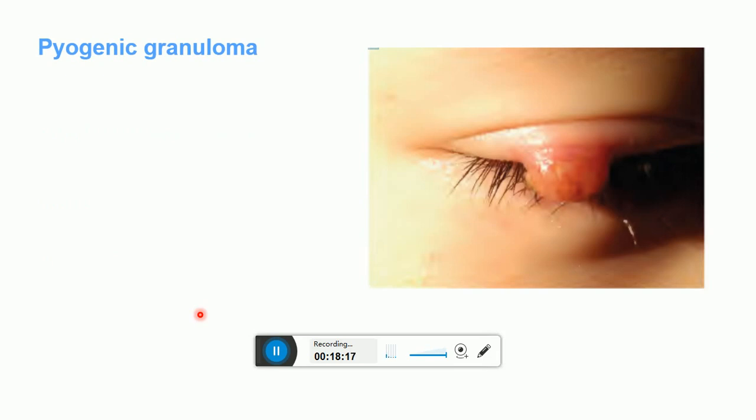Next topic is pyogenic granuloma. This is pyogenic granuloma. It is a rapidly growing vascularized proliferation of granulation tissue and is usually antedated by surgery, trauma, or infection. Some cases are idiopathic. It is painful and rapidly growing. There is a vascular granulation, polypoidal lesion. It may bleed following relatively trivial trauma. Cutaneous lesions should be excised, and conjunctival pyogenic granuloma will be discussed in chapter number 6.